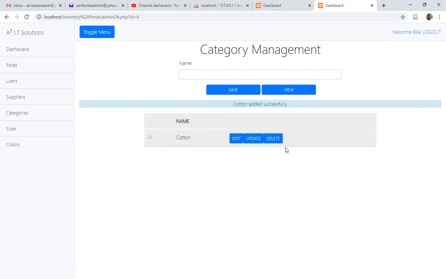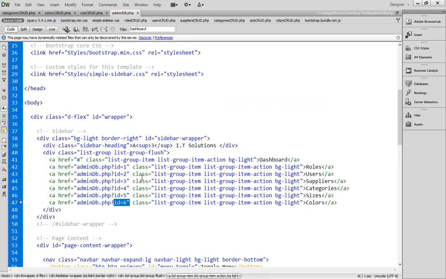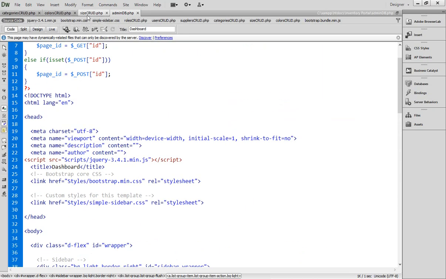You see it's done. Now we have to change the UI of the table so that it can become more beautiful. Let's try to click on edit button. You see it's saying that select any user first, so I have to change this message. Instead of this, I have to write here select any category first. So let's try to go on the categories CRUD and change this message.